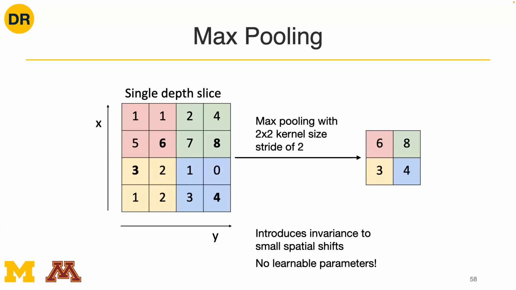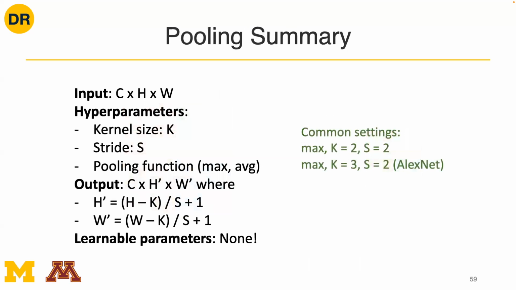The other benefit of this is it does introduce some invariance to small spatial shifts. So if we ignore boundary conditions, like if you imagine we slid where the 2x2 windowing started, ignoring boundary conditions, the max pool will be invariant to those spatial shifts. Another benefit is that from the standpoint of learning efficiency, there are no learnable parameters that we have to worry about. We just have to worry about how we control our gradients using this operation for backprop. But you'll see max pooling very, very commonly.